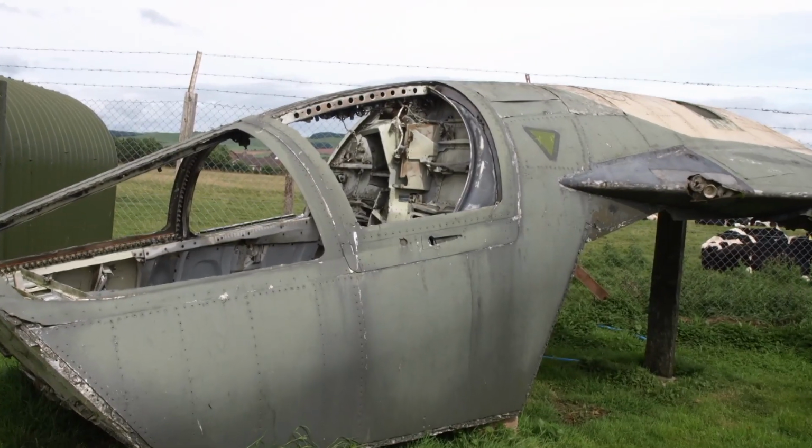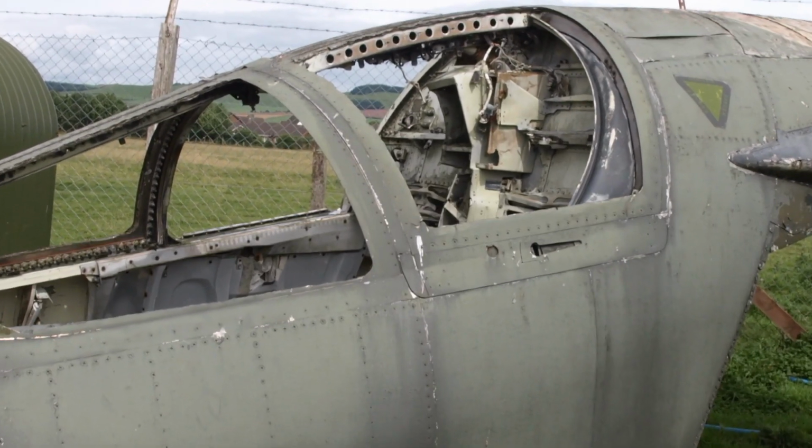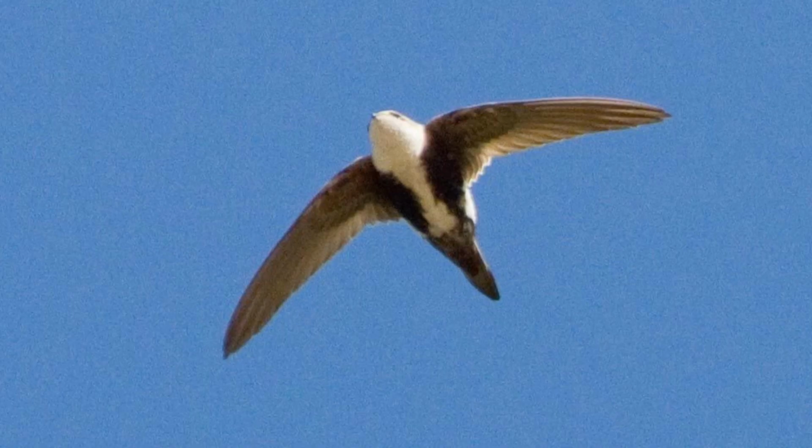Then they picked up the capsule the next day, and they literally went over it with a magnifying glass to try and find out what had happened. Lo and behold, right up here at the top of the canopy bow, there were little pieces of blood and a little bit of feathers. So they sent the remains to the Smithsonian, and the Smithsonian determined that it was a white-throated swift, 1¼ ounces. Make a long story short, the Air Force redesigned the windscreens in all the F-111s, and they took the glass out and they put polycarbonate in about 1 inch thick, and they never lost another F-111.